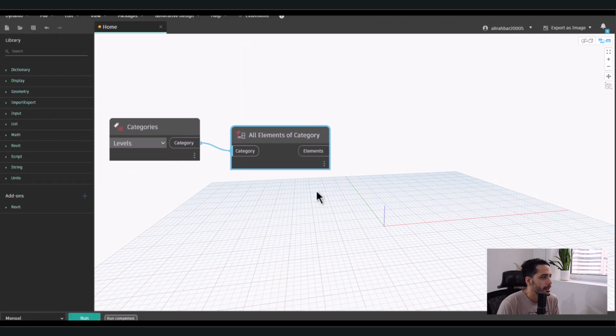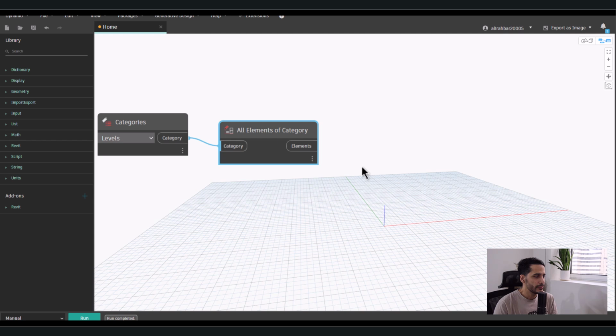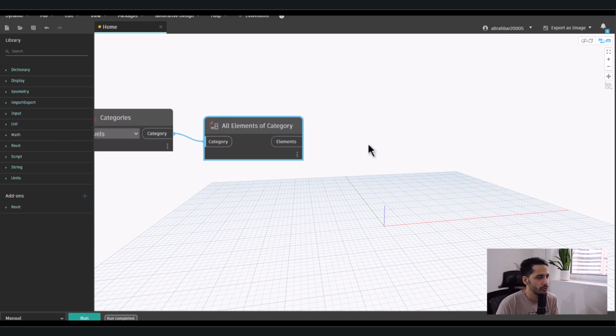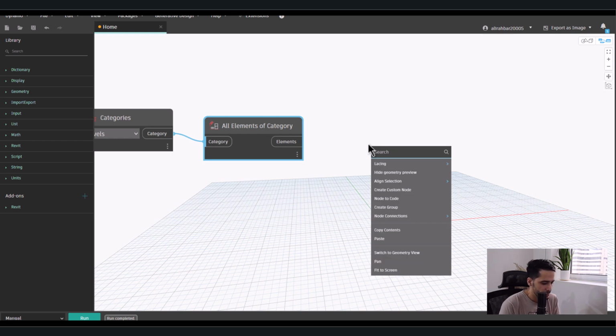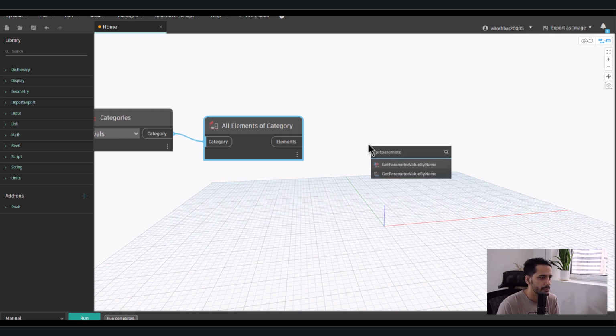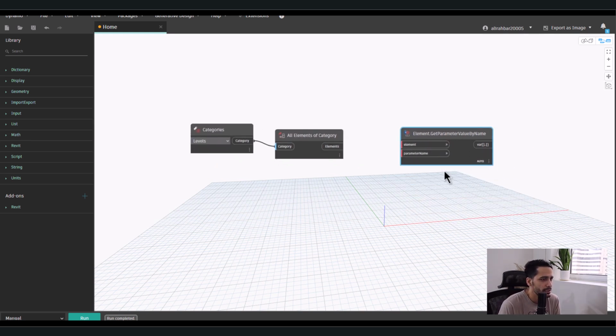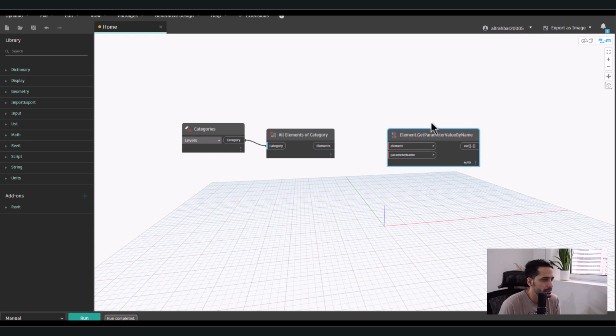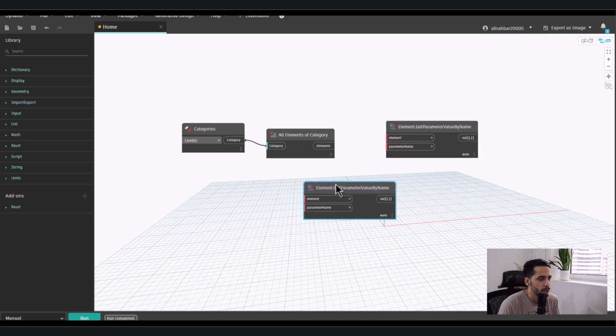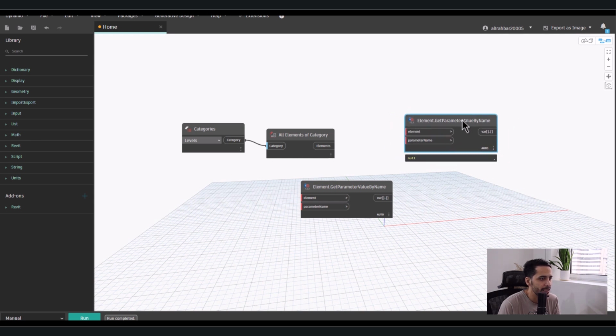So let's do it. First of all I want to read the name and elevation parameter of each level. So I need a get parameter value by name node. Okay, I want to just duplicate it. For duplicating it, you can select it, Control C and Control V, or you can select it and press the Ctrl button on your keyboard and move your node.